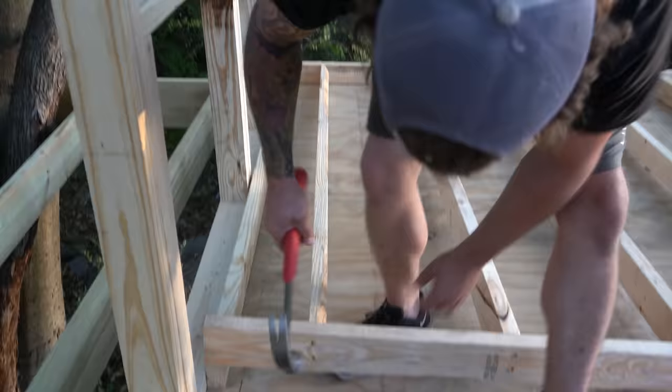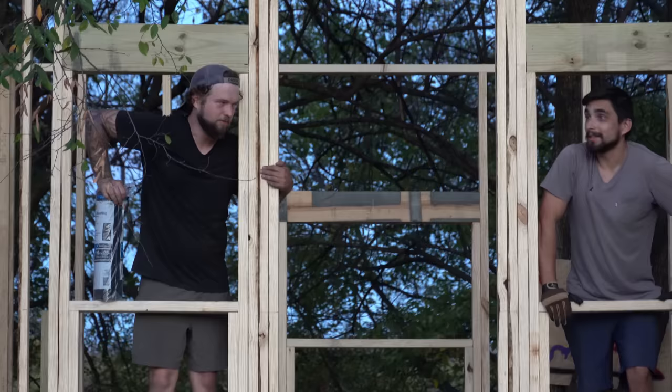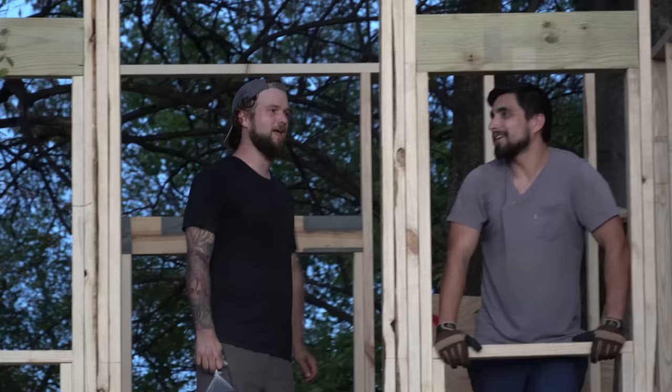It's been a long day. Been a very long day. We got all the framing done, except for the ceiling, which we wanted to get done today, but it's not going to happen. It's running out of daylight. There's nothing we can do about that. We don't have giant shop lights we could just bring out here and plug in and work all night. We've been here for 10 hours. I want to go home.